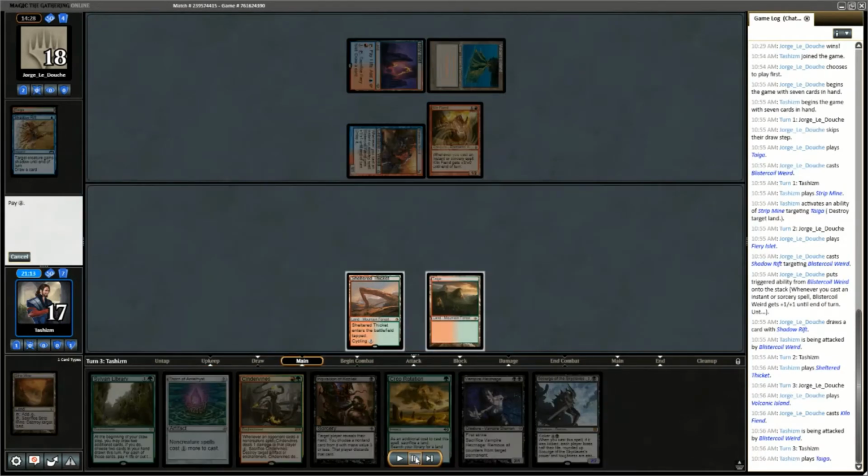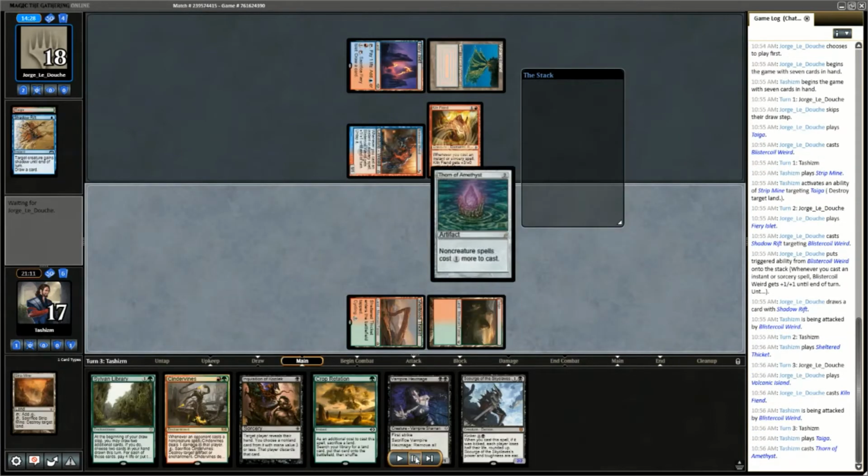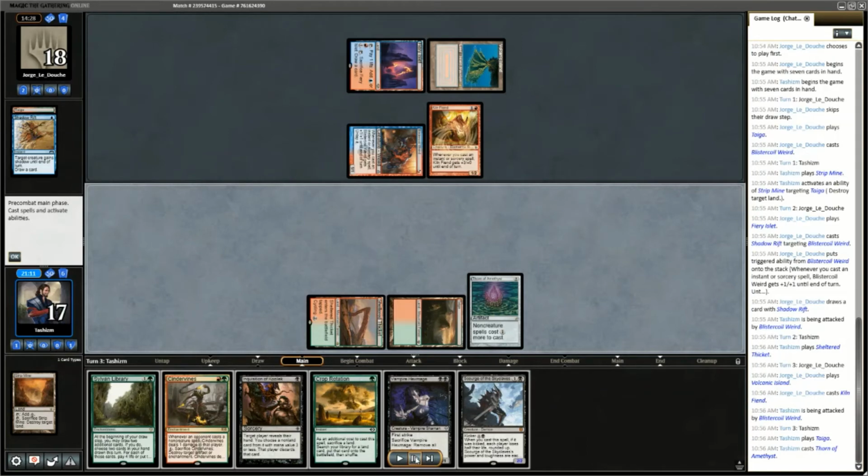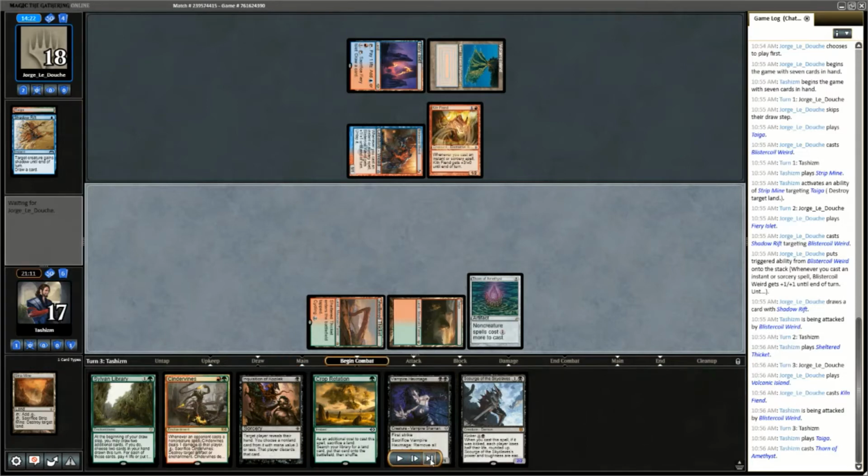I'm going to play my Thorn of Amethyst because I have to, at this point, find a way to make sure that I don't get blown out by 2 spells. 2 spells makes that guy a 7/2 and make that a 3. That would be 10 damage right there. That's... I don't want to take 10 damage. So, we cast Thorn of Amethyst and ship the turn.